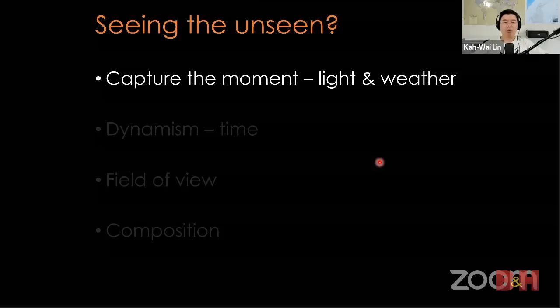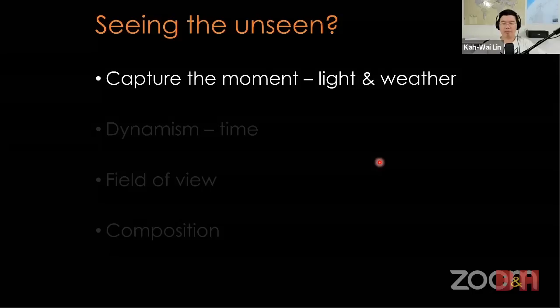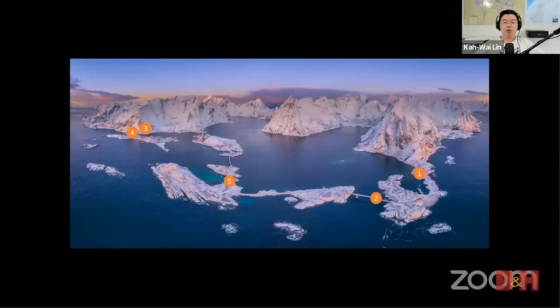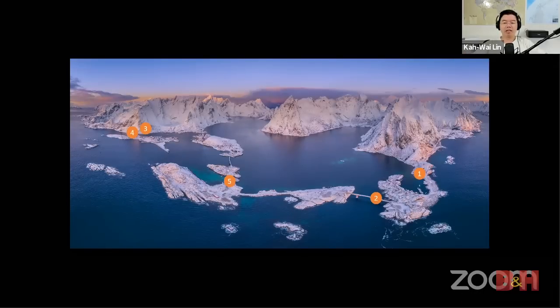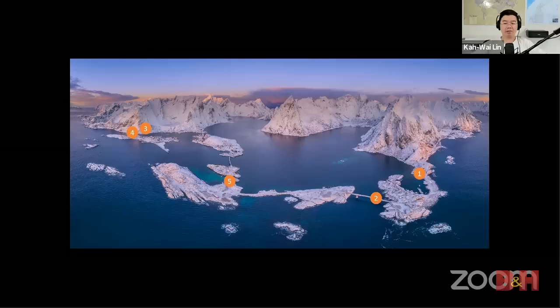Understanding how the weather and light work and how we can use them efficiently are the key that allows us to capture the precise moment in landscape photography. So the key is that you have to know where to go, when to shoot, and what to expect in different light and weather conditions, so you can get the most from your trip. This is the most challenging part of landscape photography.